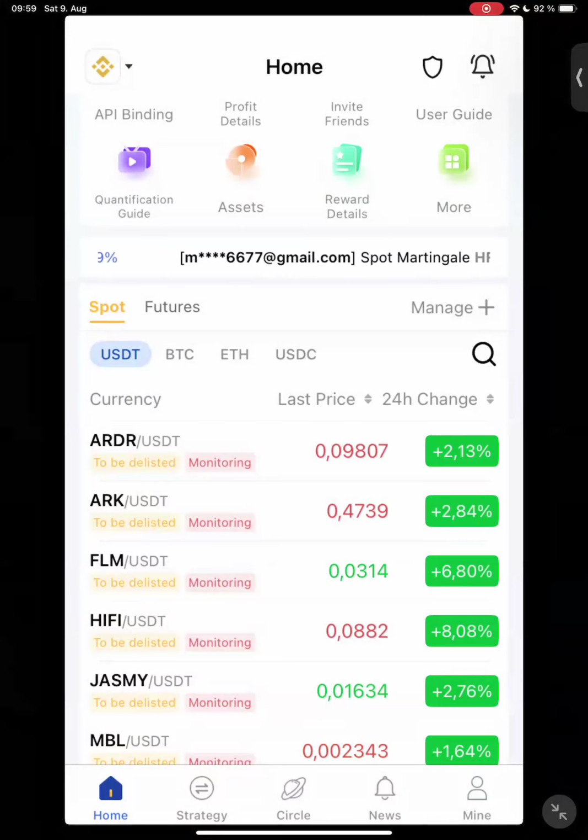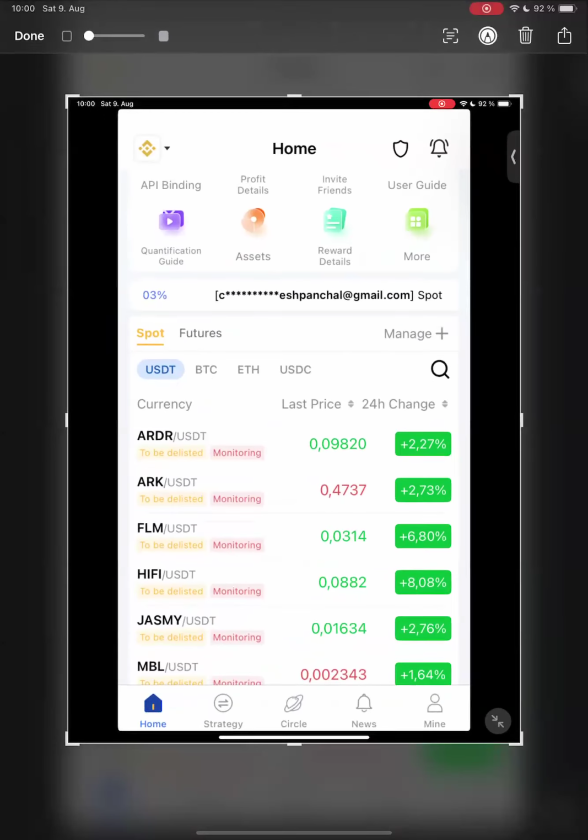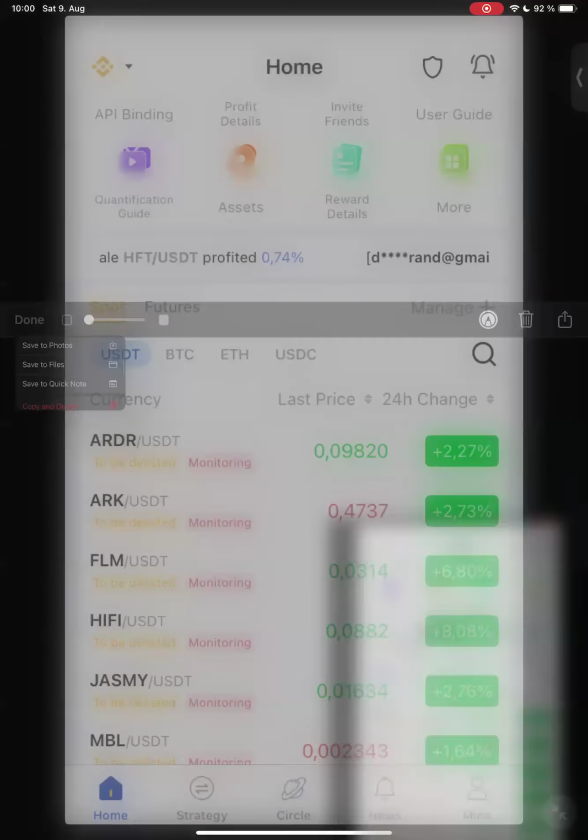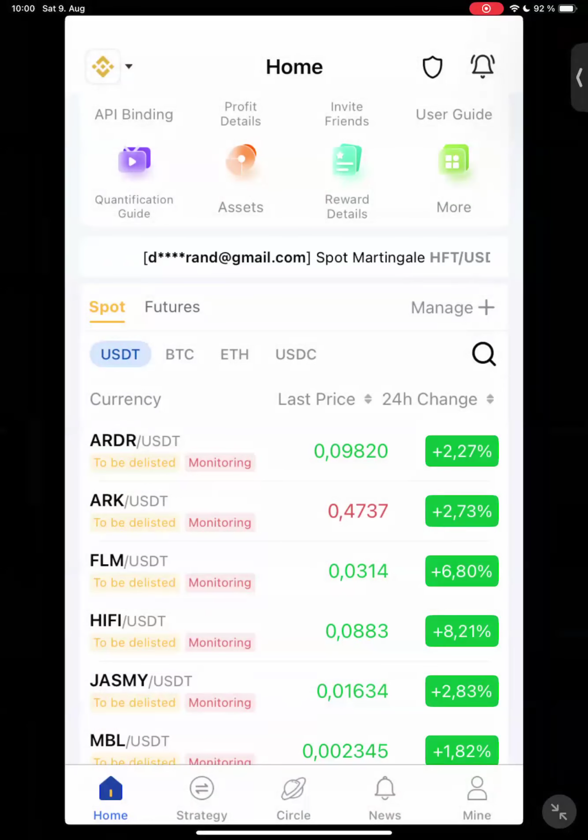Your profit is displayed here, okay, everybody, all of us. Now, the beautiful thing is they don't let your email show completely. So nobody will be able to guess whatever is there, which is good. It's a form of protecting our emails, because now a lot of bad people are out there and they can do a lot of bad things.